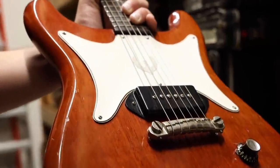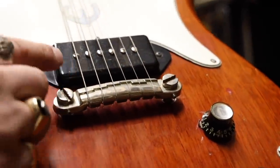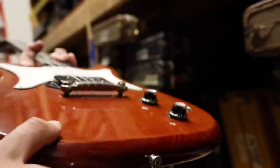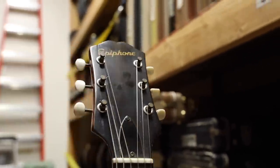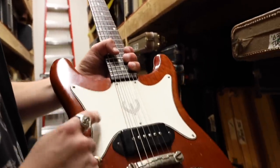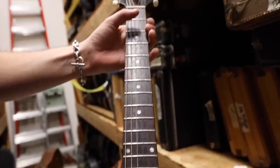And then this guitar, when they started this kind of style was in 1960. That's when they went to the P90 pickup, and they went to a thinner body, and they kind of rounded the edges. It kind of had a Telly kind of more block body to it. It's got the three-per-side headstock, which is cool. Later on, they went to the Batwing headstock, but we still have the Batwing pickguard, which is really cool. And then you also have, let's see here, a 1 11/16 nut width.